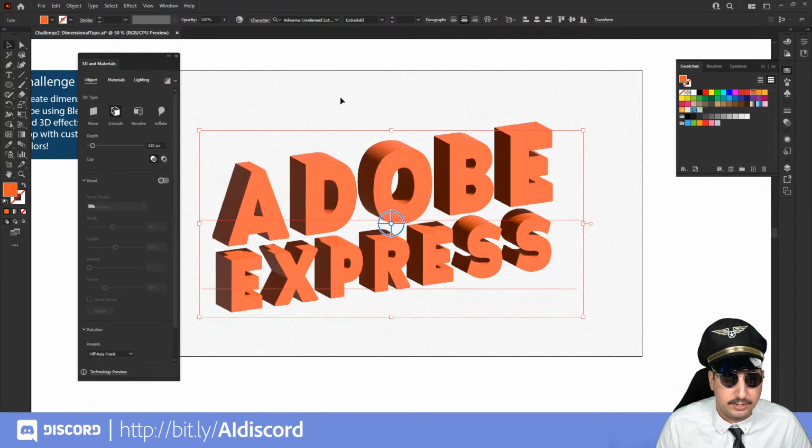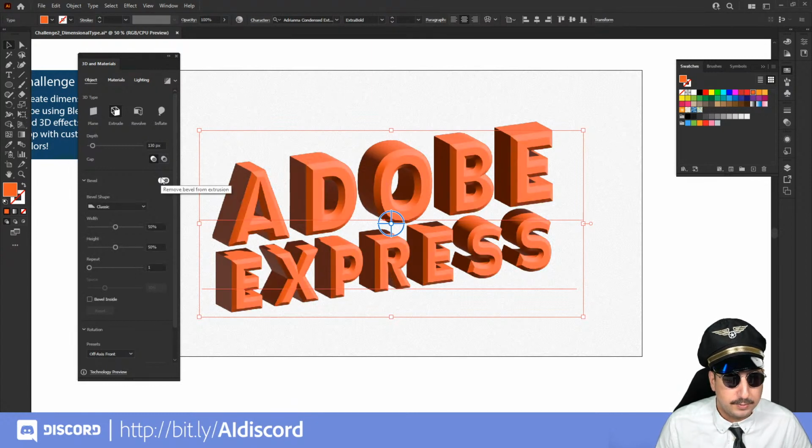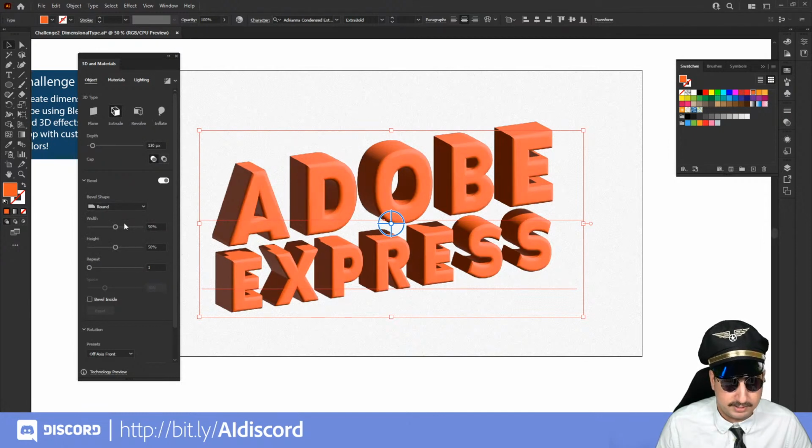You can see that it's a little crisp on that edge, and we want to give it a little bit of extra fun. So we're going to bevel that. That looks a little bit crazy, but I want it to be maybe round so it looks bubbly. There we go. That's looking good. So it's a little bit bubbly.